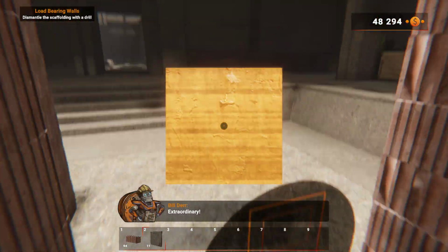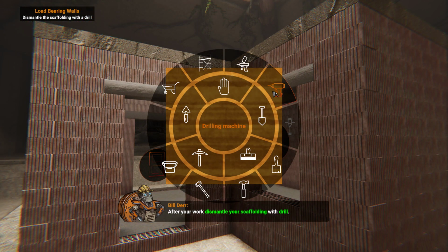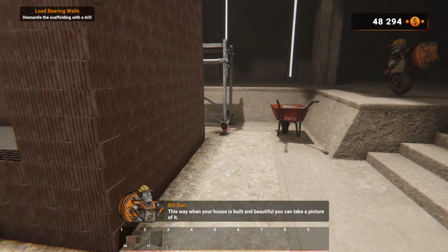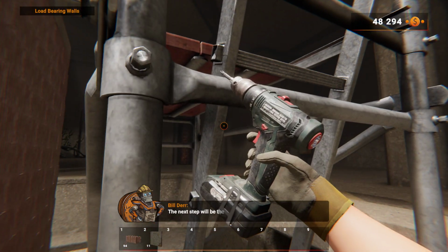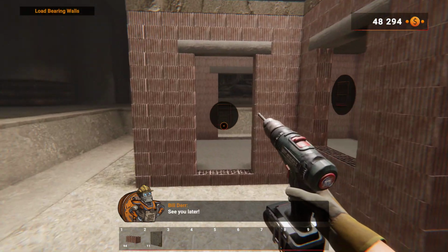Extraordinary. After your work, dismantle your scaffolding with drill. This way, when your house is built and beautiful, you can take a picture of it. Yes, we do have photo mode. The next step will be the partition walls. See you later!